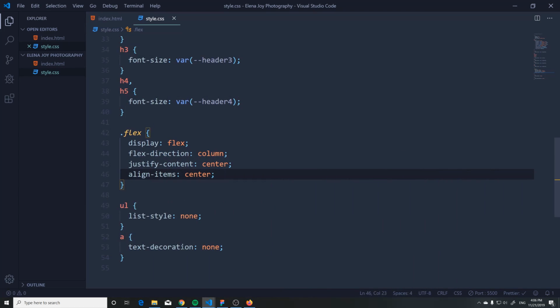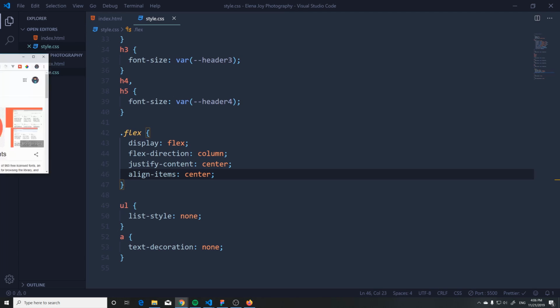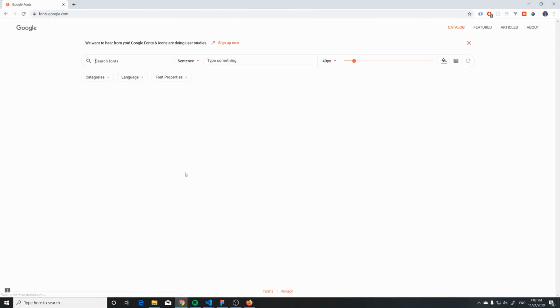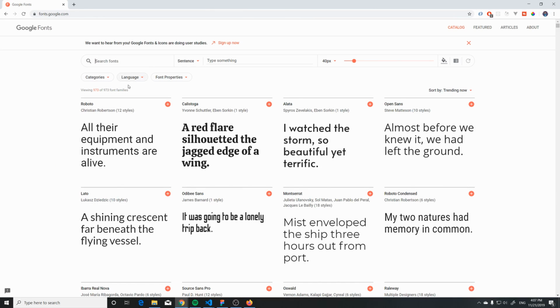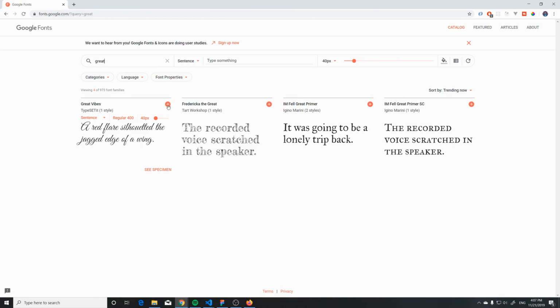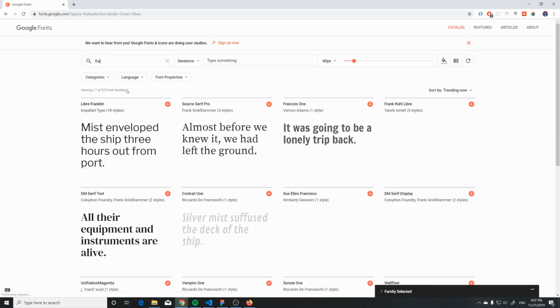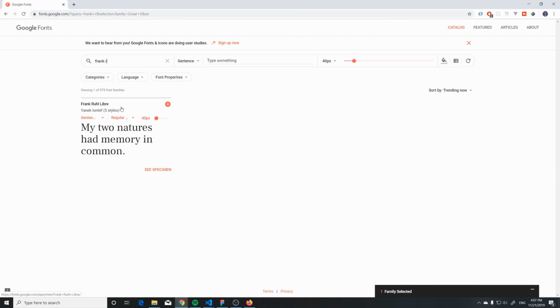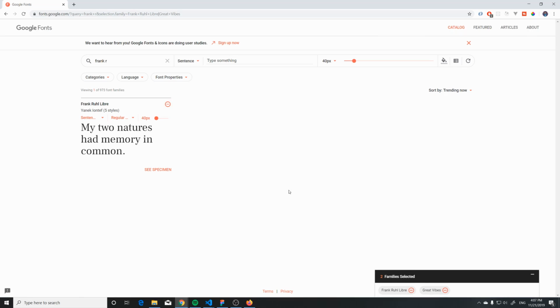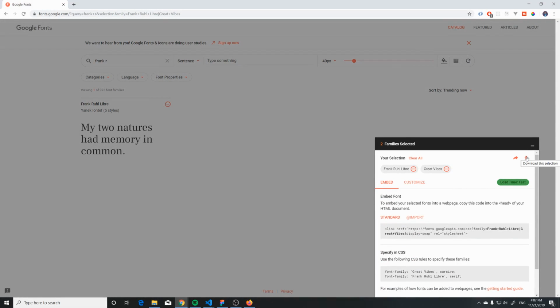Okay, so to get this, we can actually locally add it to our project. So I wanted to show you this way as well. So what we can do is open up Google here, and we're gonna go to Google Fonts. So let me pull that up on the screen here. And we're gonna go to Google Fonts here, and we're gonna search up both of them. So Great Vibes, like this, I'm gonna hit plus, and then Frank Ruhl Libre, okay? And we're gonna hit plus again, okay? Then we're gonna open this up and hit download.